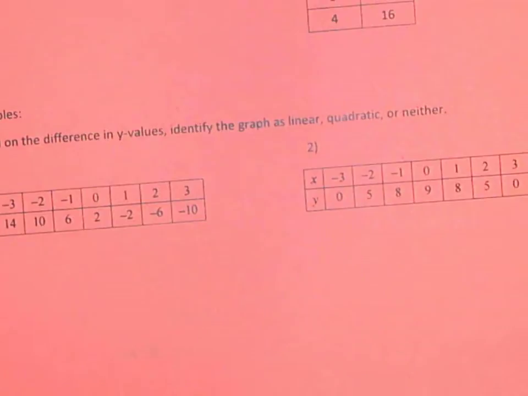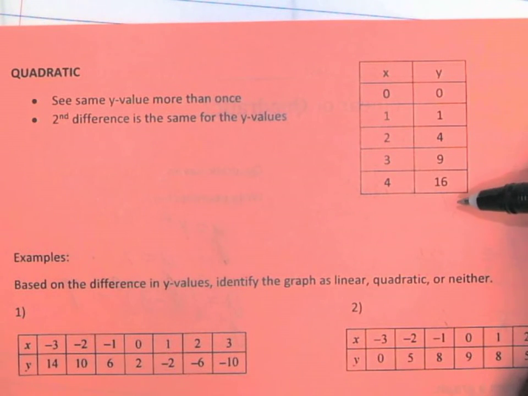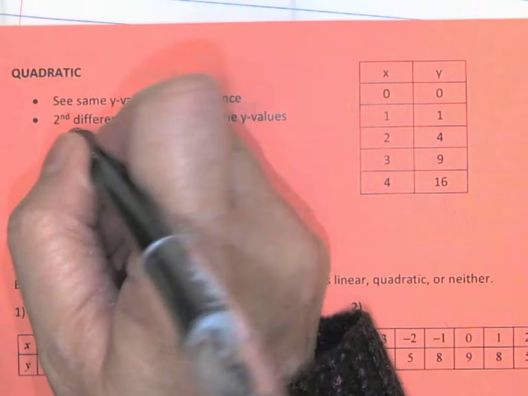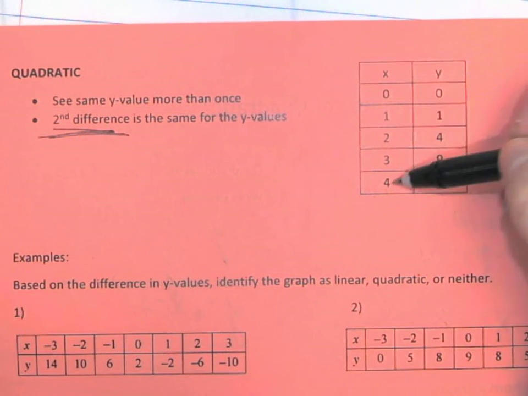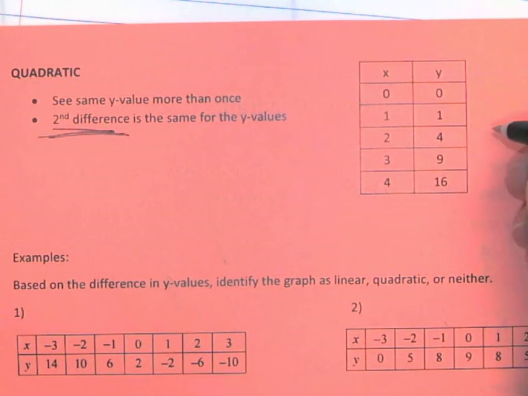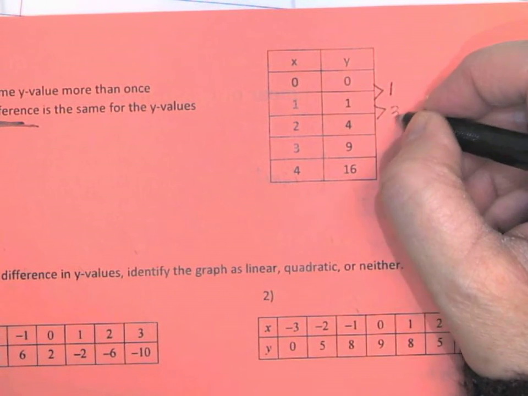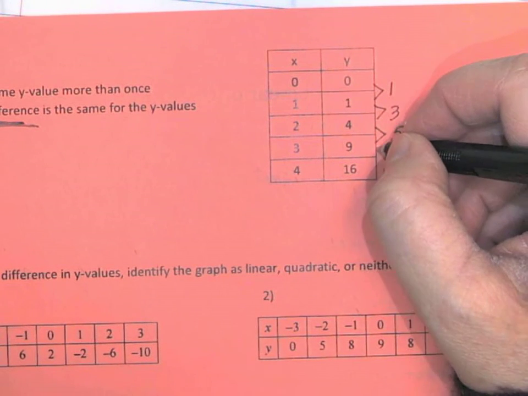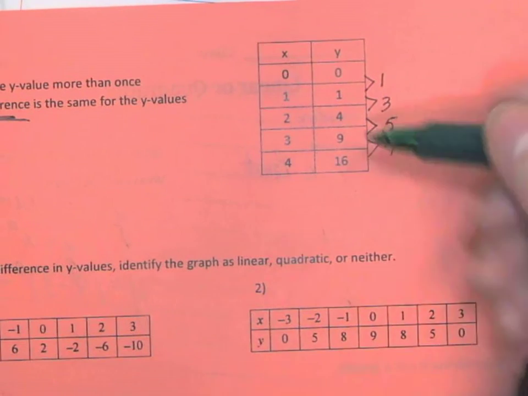But on quadratic, usually you'll see at some point, remember how we arrowed through the table on the calculator to see when the symmetry quit? So you'll see symmetry. You'll see the same y value repeat. We just don't have that part right here. But the second difference is going to be the same. First, let's check x. It's going up by 1, 2, 3, 4. Okay, so it's going up one number. So let's check the y. Here we add 1, we add 3, we add 5, and we add 7. Now let's check this. Those aren't the same at all, so it's not linear.